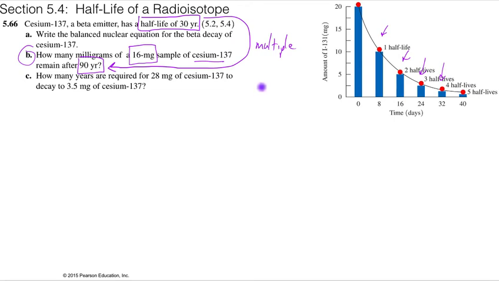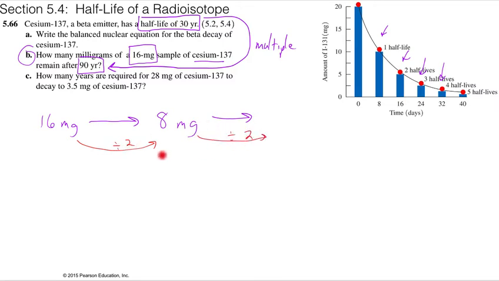There's always a few ways to approach this. If you don't mind, let me just do this in kind of the simplest manner possible, just so you get a feel for the logic that you apply to any of the half-life calculations you'll see in this class. Again, after one half-life, how much of that 16 milligram sample is going to be remaining? You just divide it in half, 8 milligrams. Another half-life. Basically, going from 16 to 8, you divide by 2. So the mass or the amount, we're just dividing by 2. And you can do this to any length of time that you want.